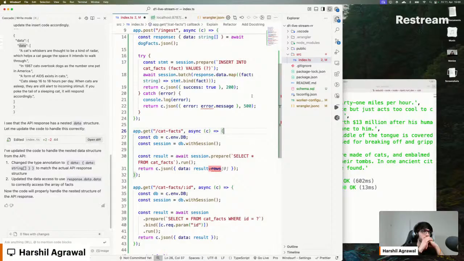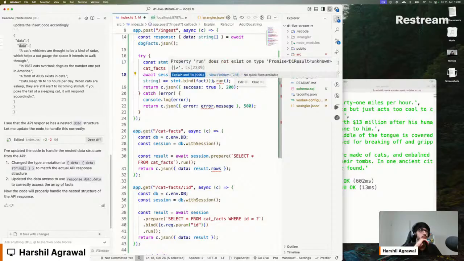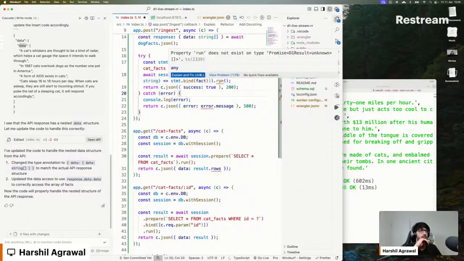So we are, sorry. Okay, so we should basically run this, right? Because this is the batch we create, then we bind it, and then we run it.